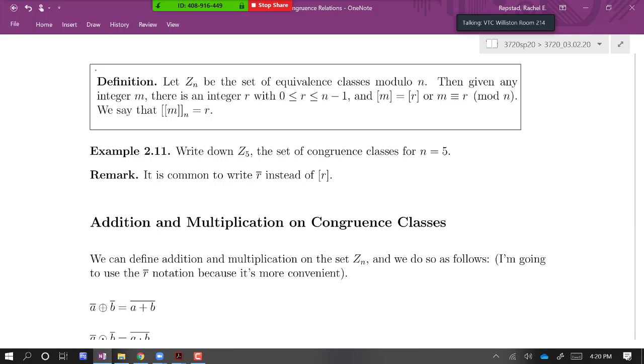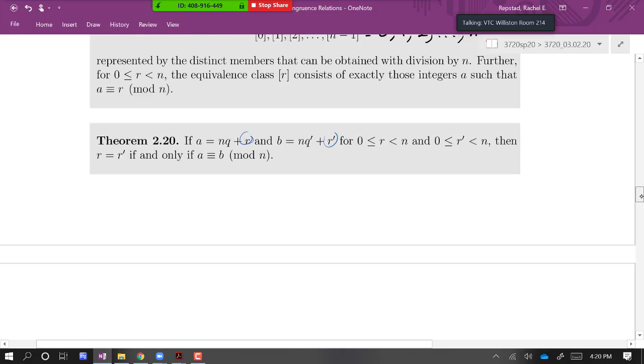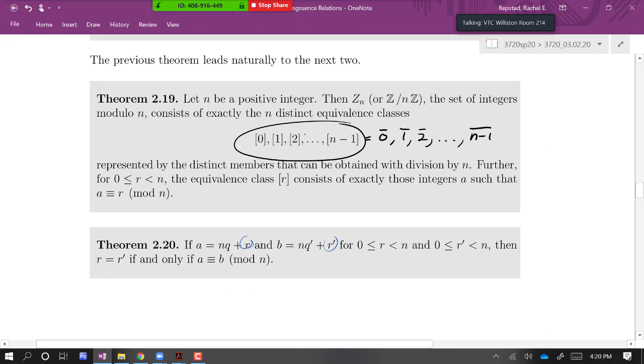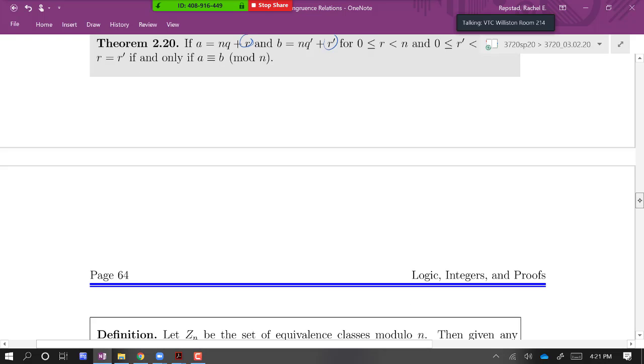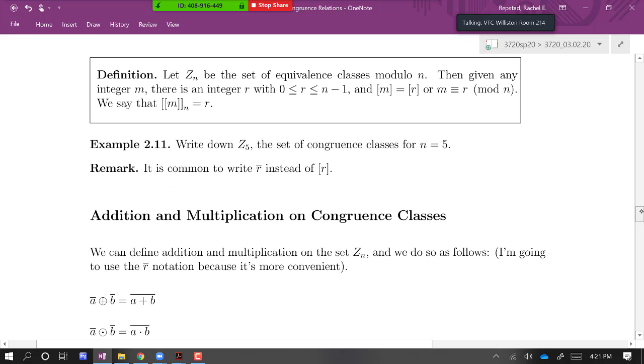This next definition just says, if you're looking for an equivalence class, everything will fit into one of these primaries, right? One of these guys. You don't have to go any further than that. If I can figure out that something is equivalent to 13 mod 3, that means it was actually equivalent to 1. You could find one of those primary residues that it fits into, those primary equivalence classes.